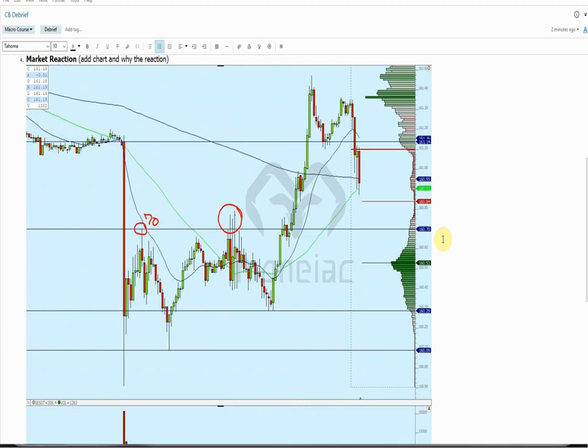Also, big thing on these charts, what was the price action like in certain areas? What was the price action like here as we started to break upwards? How was this different to the price action here, where the market couldn't push on any higher? It couldn't get back into this little low volume area. So when you start considering those things, you'll then start noticing what exactly it is that allows you to buy the market here and stops you from buying it here.